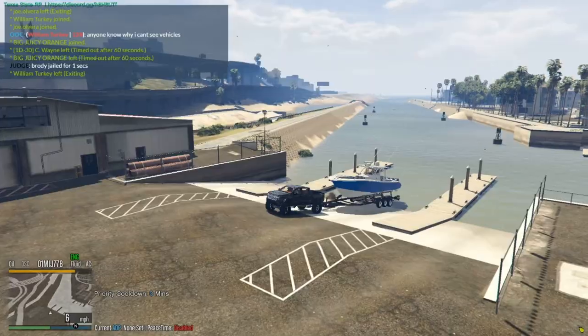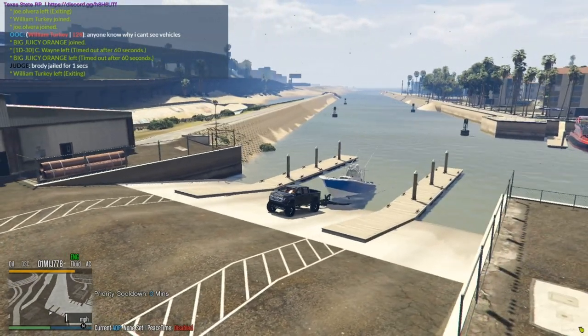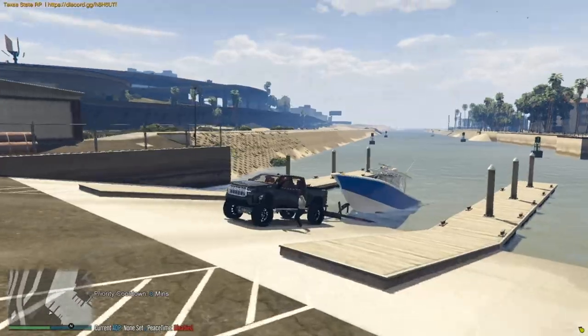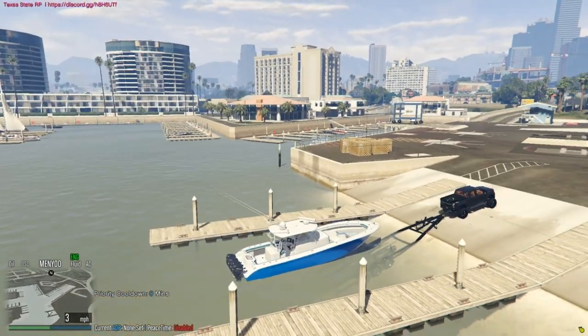Watching from 5M. We're gonna back it up nice and slow. There we go. Get it just in the water, and then we're gonna go hop up. I think right about there is good. Let's go ahead and turn off the truck, and then let's go hop up in the Yellowfin. We got the boat backing up right now from the trailer.